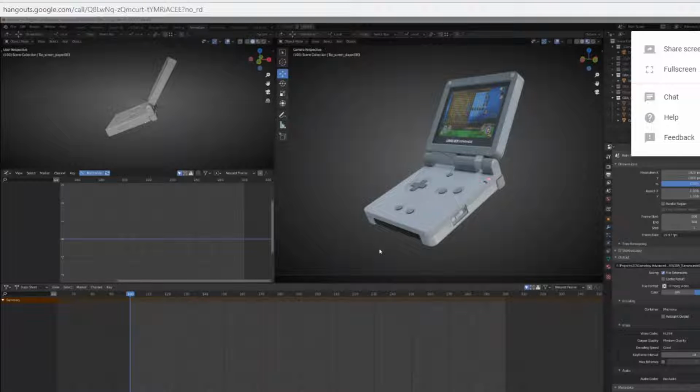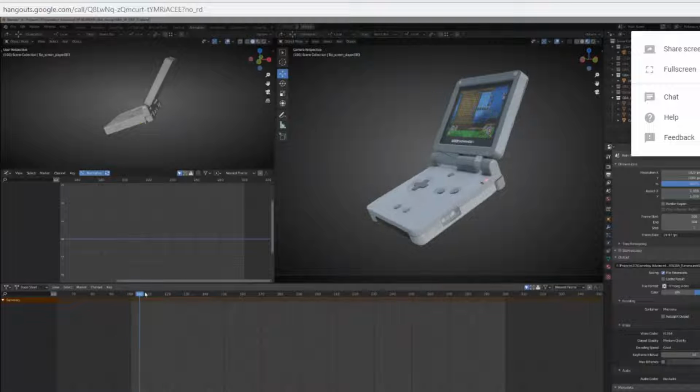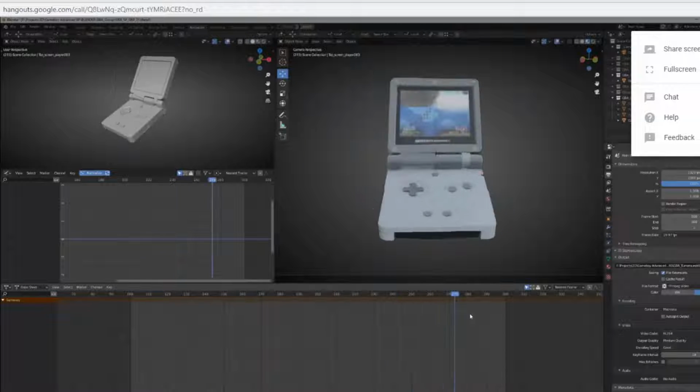Because for this project, in order to continue advancing my skill set with Substance Painter and texturing, I did four different versions of the Game Boy. What I've done so far is a standard turnaround for all four different versions.